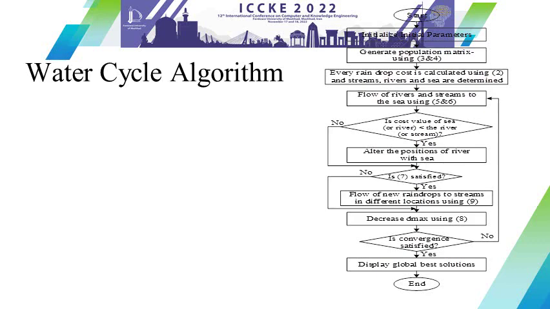The water cycle algorithm is far better than many optimization techniques that are already available in the literature. Moreover, the implementation of this water cycle algorithm to power system stability and power system operation and control is not rigorously reported in the literature. So this is one of the reasons we have adopted it in this work. The detailed mathematical model has been mentioned in the paper, and here is a flow chart.